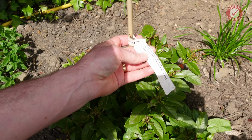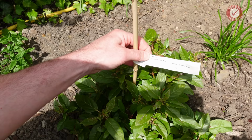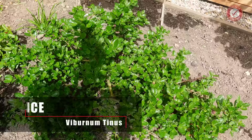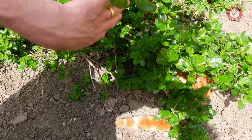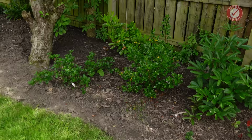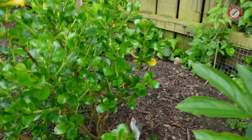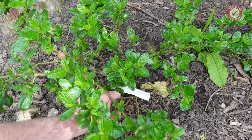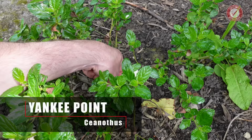We might end up having to move things around a little bit. Viburnum tinus hedging. What's the easy name? Oh, Eve Price. So that's Eve Price. We've got a few Eve Prices around. Cat's favourite bush here. They love just chilling out underneath it. And again, I've completely forgotten the name of it. I think we've got one over here. I think it's the same as this, which is, no, that's apple blossom. I don't think it's apple blossom. Maybe it's this one. Yankee Point, which is, it's too far away for us to read it.